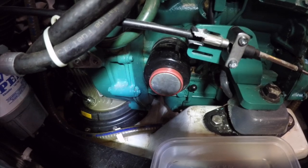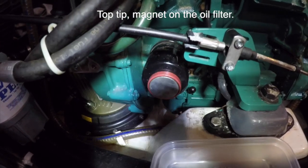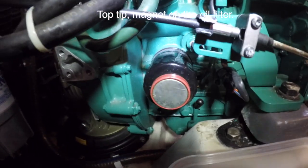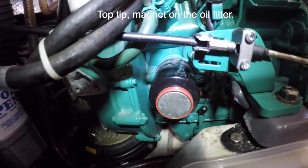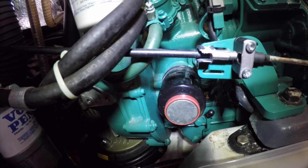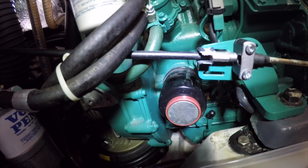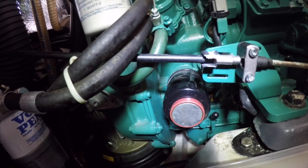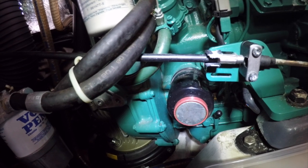Now, I know for a fact that that oil filter will come off with just some light hand pressure, some turning, because when we put it on, of course, we put some oil around the flat seal on it, and if I've done my job properly, it will simply twist off with quite a bit of hand pressure, but it will just twist off.